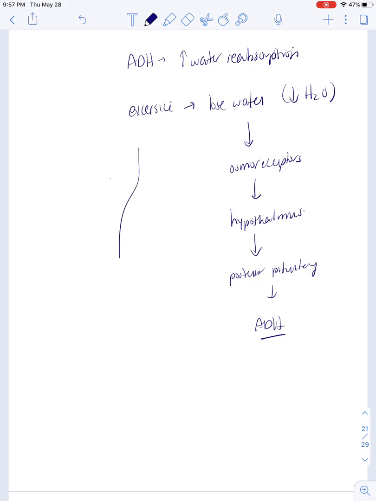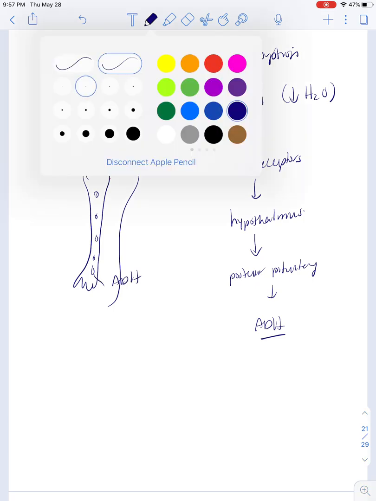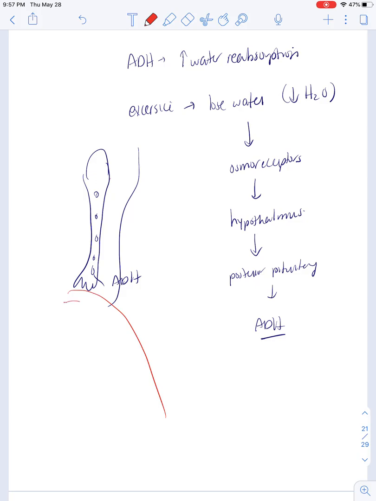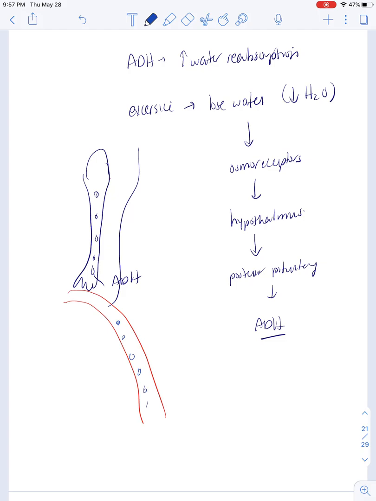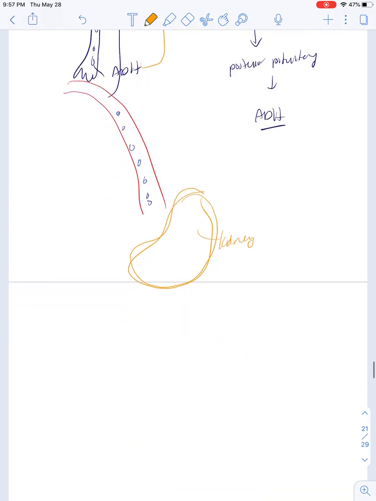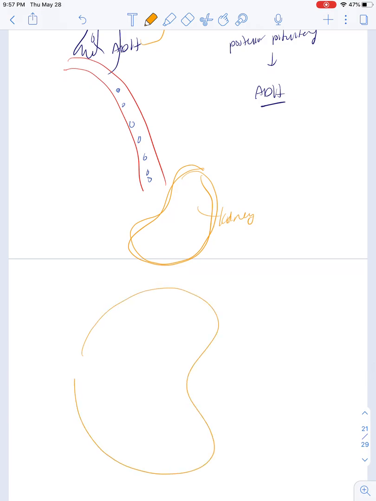If you guys could visualize this, here's the hypothalamus. Here's HGH, and HGH is released into the blood. And what it's doing is targeting your kidney. So that's the target. It's released by your brain, it travels to where your lower back is, traveling through the blood, reaching the kidney. And what it does at the kidney level, imagine this is your kidney.